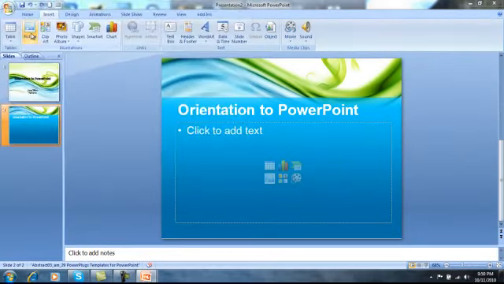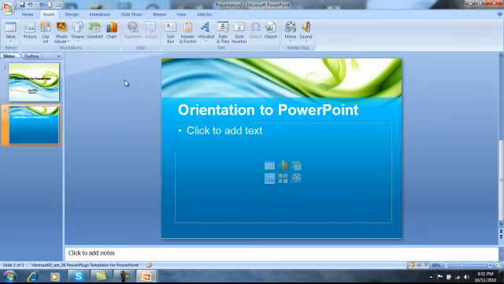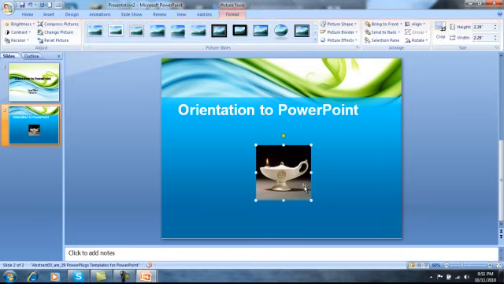Next thing is picture. So you can click on picture. I have a picture library, so most of us have pictures under your documents. So if you know what pictures you're going to put in your presentation, what I always do is make a little folder, save the pictures in a little folder in documents where I know I can find them, and then you can go after them once you click insert picture. So I can click on this, we'll click on Florence Nightingale's lamp, and voila, there it is.